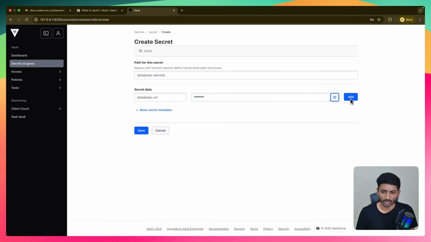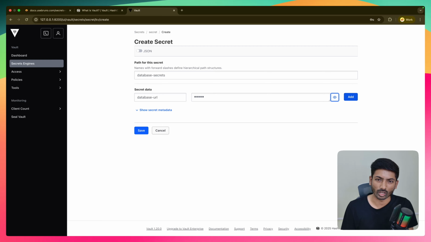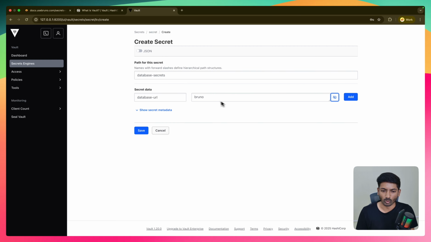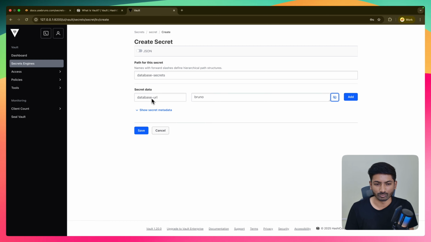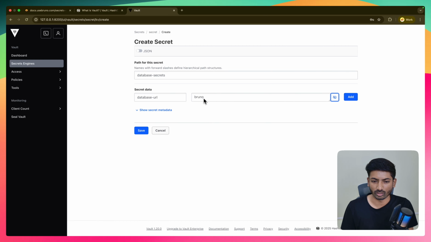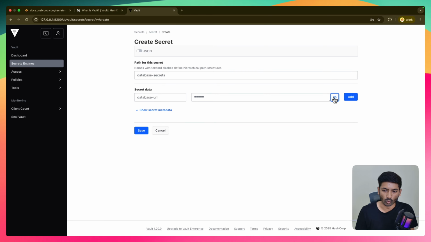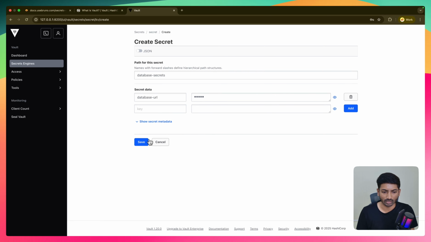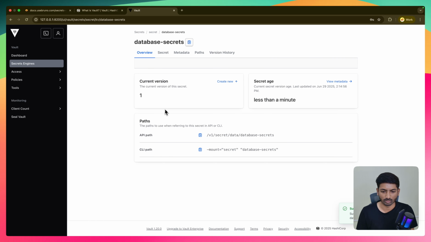We are not using this for publishing something in production. So we are just using it for an example, that's why I've added Bruno. But if you're using it for production or some demo with your app, just make sure you're adding a correct URL here. So you can see that I added Bruno here as a database URL. I added it, then I save this, and we are done.